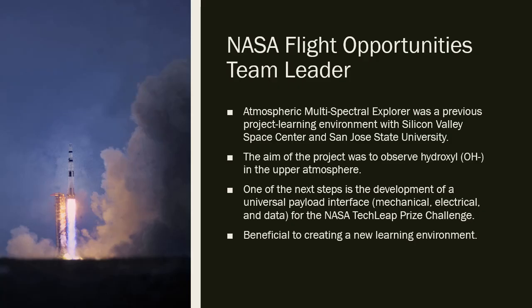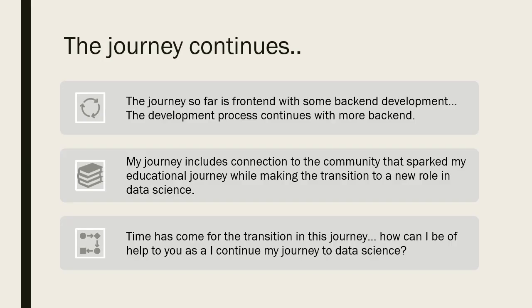Atmospheric Multispectral Explorer was a previous project learning environment with Silicon Valley Space Center and San Jose State University. The aim of the project was to observe hydroxyl, OH, in the upper atmosphere. One of the next steps is the development of a universal payload interface, mechanical, electrical, and data, for the NASA Tech Leap Prize Challenge. Beneficial to creating a new learning environment. The journey continues now with each new step.